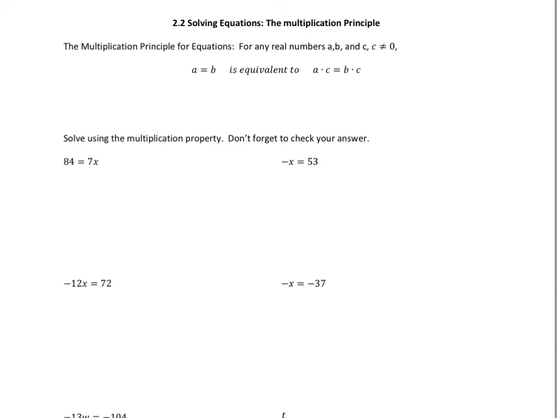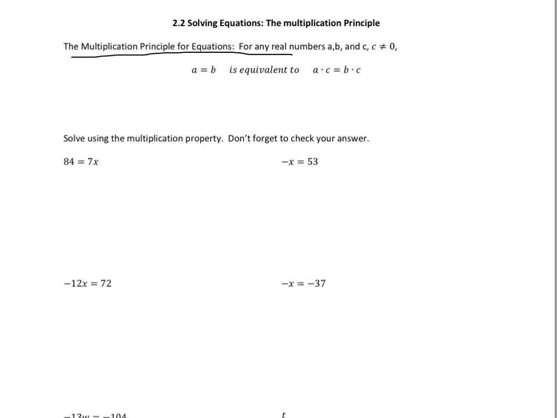So last time in 2.1 we talked about the addition principle, which essentially was when we're solving these linear equations, we want to isolate the variable. And we noticed that whatever we did to one side, we had to do the other side. There was like some balance. Well, the same thing's true when we're dealing with multiplication. So before, if we added 6 to one side, we had to add 6 to the other side. Here, if we multiply one side by 6, we have to multiply the other side by 6. Or if we multiply by 1/6, which is the same as dividing by 6, we've got to do the same thing to the other side. So really that's what this principle is saying.